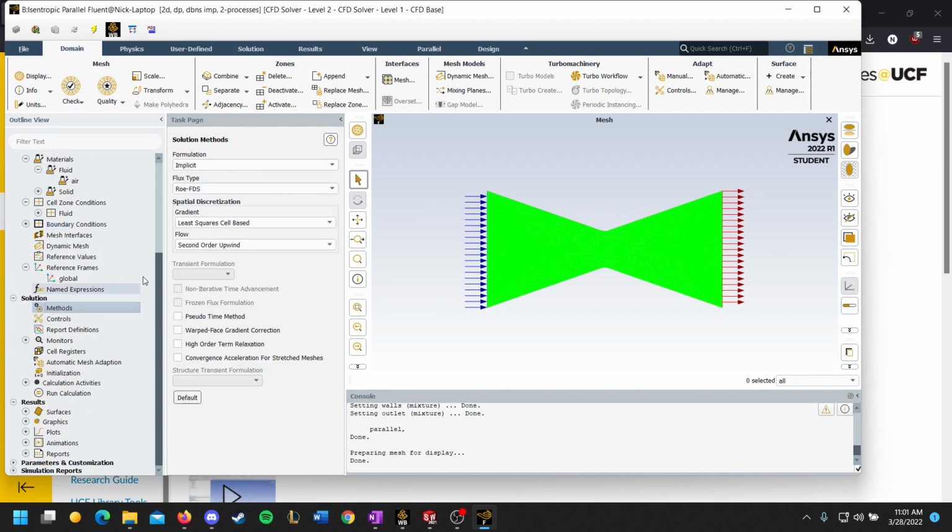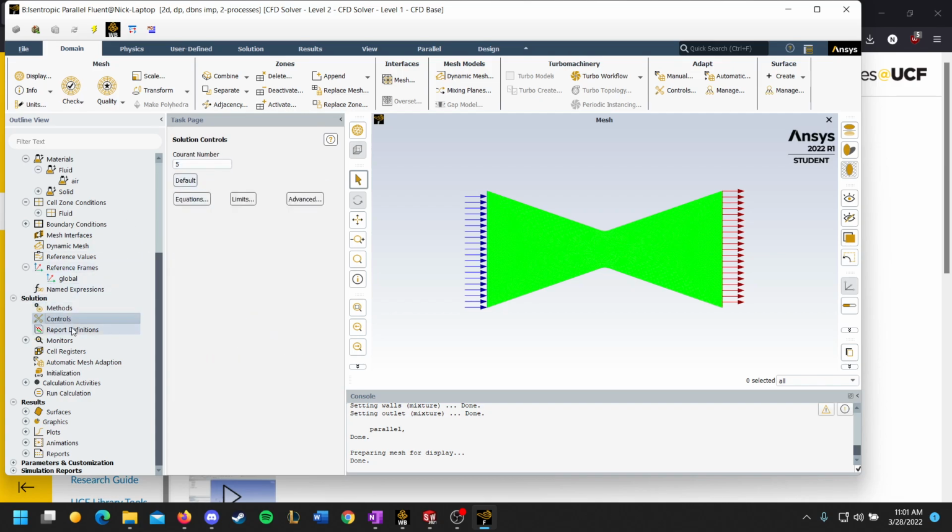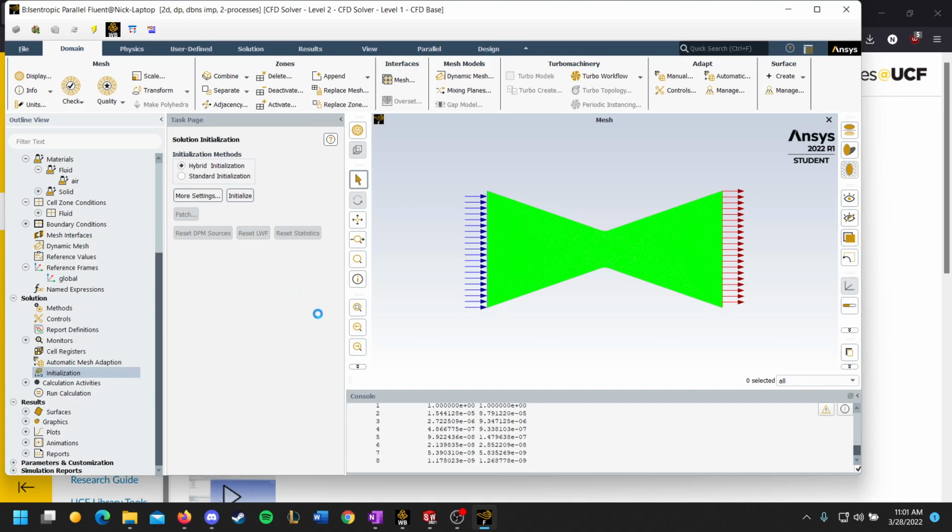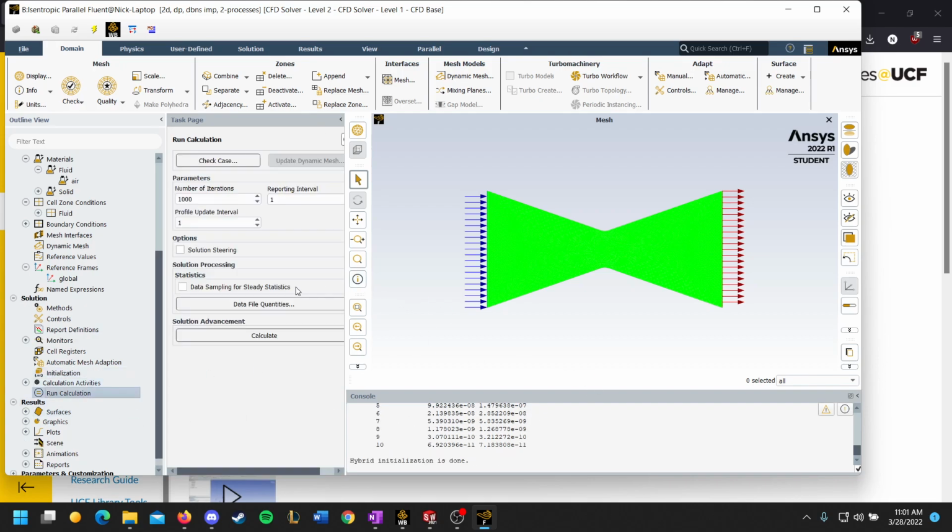Now, let's go to methods. I'm using second order, implicit, and my Courant number is 5 right now. That might change in the shockwave video. But anyways, come here and initialize. And then let's run our calculation.